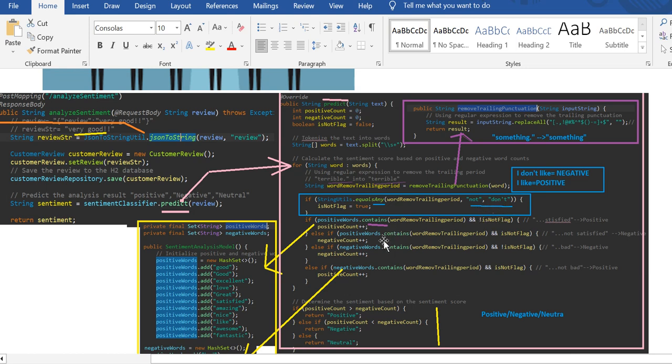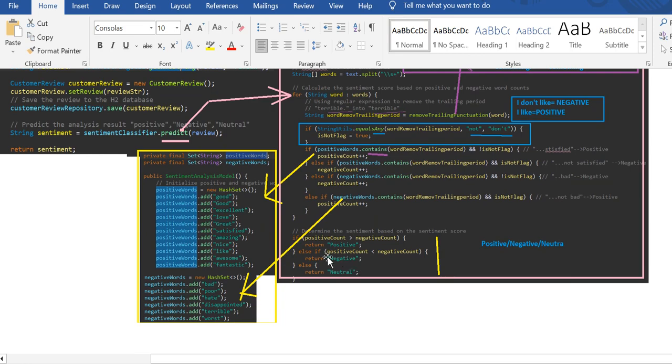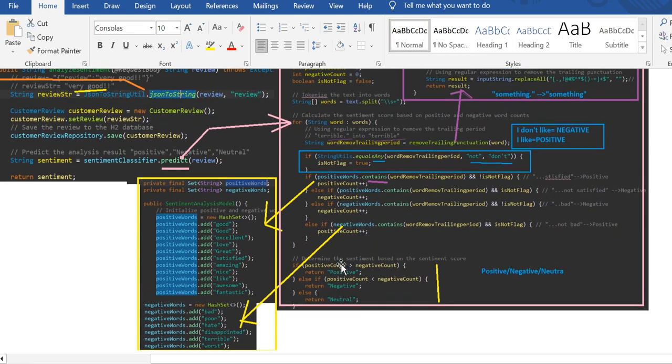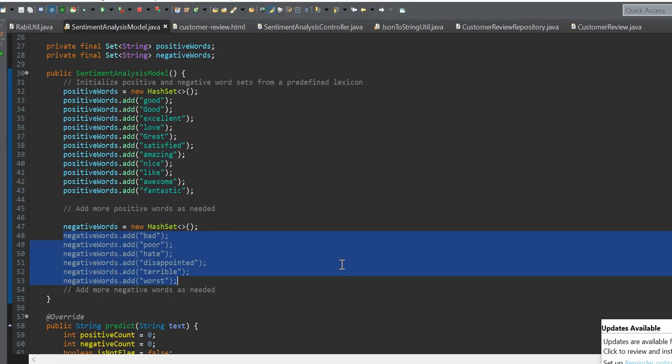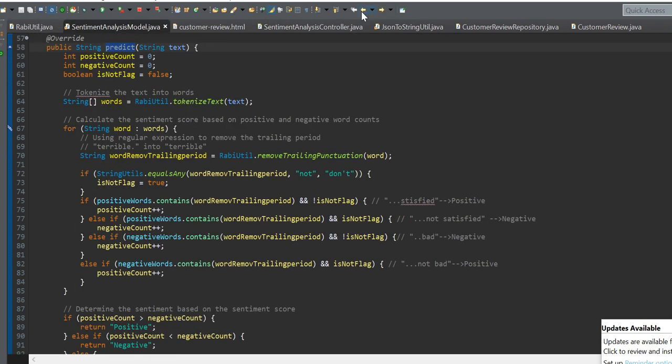So I have used it here: from the sentence words, we check whether the positive words set contains this word. We also check whether there is a no or not, so I have created a flag, and based on that flag I have taken the decision. Finally, predict returns a string, whether it's positive or negative.